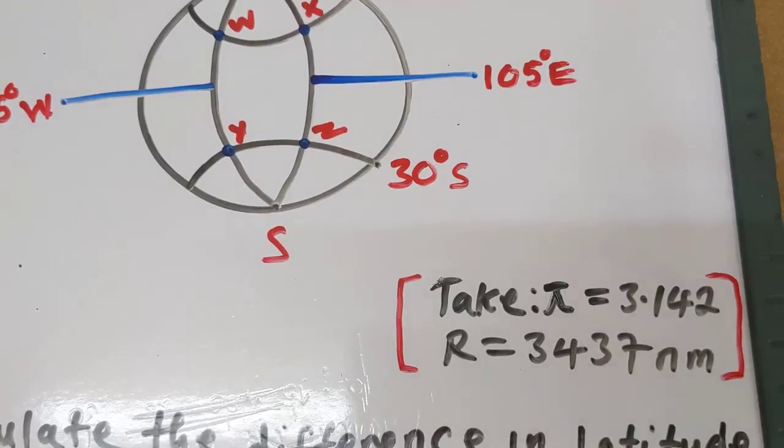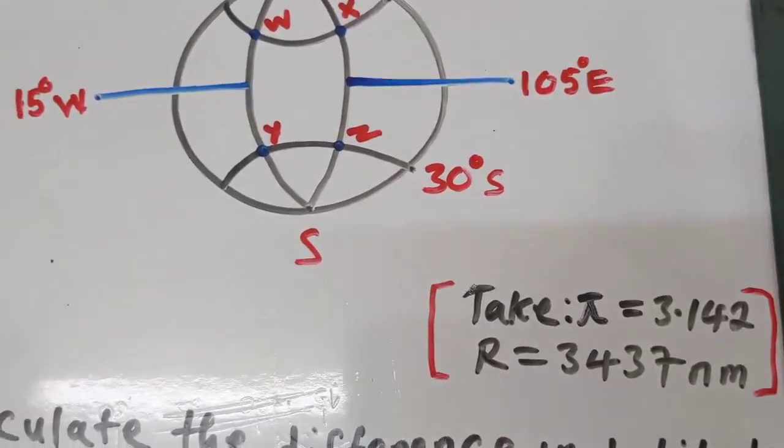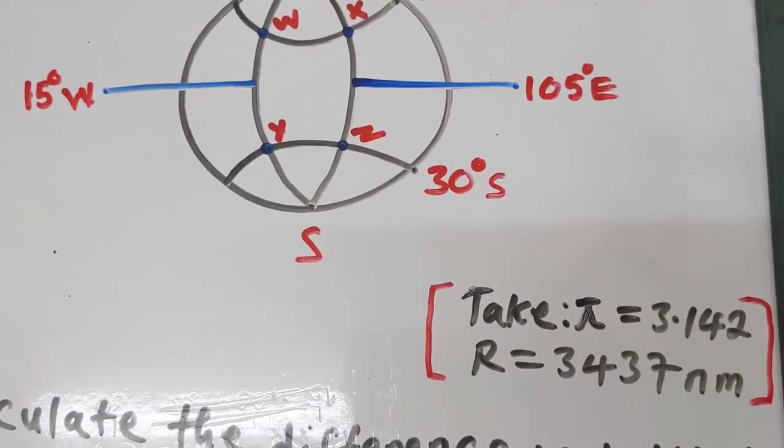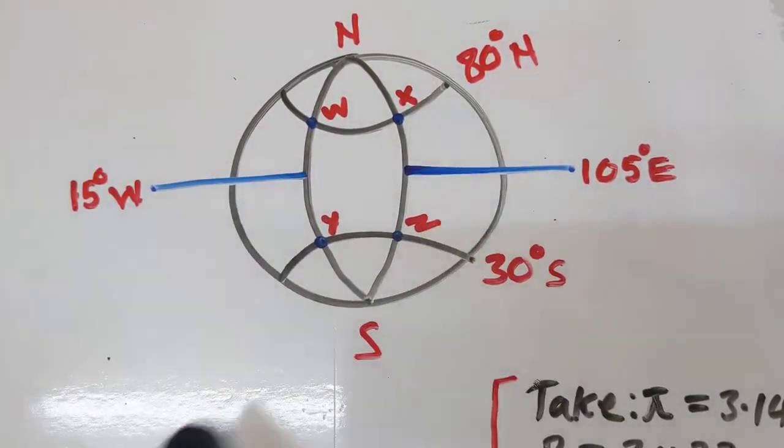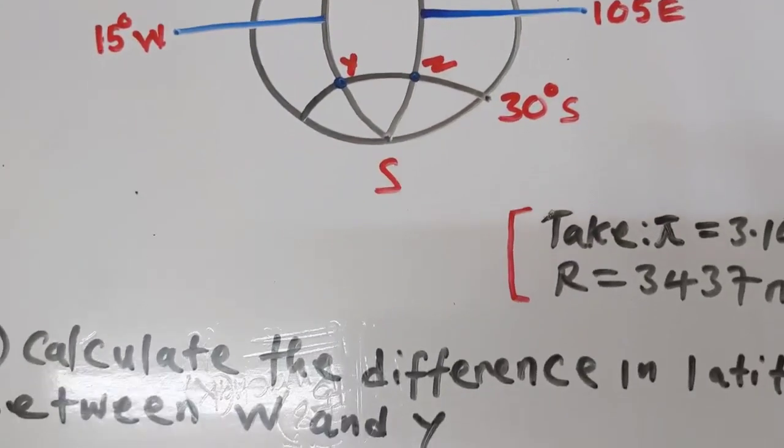This is the radius under nautical miles. So in nautical miles it is like this. This will be provided to you in the paper, but there are some other questions where they will not give it to you. You just have to at least know it, just have an idea of it. This is the pi that we are given. So this is the question. You've seen the way it is.